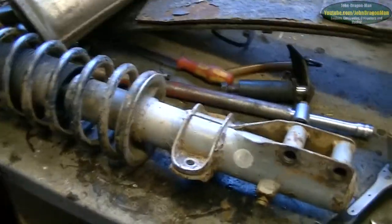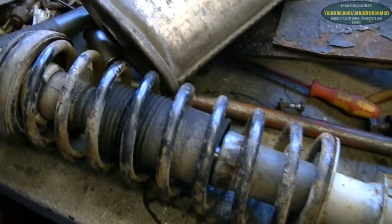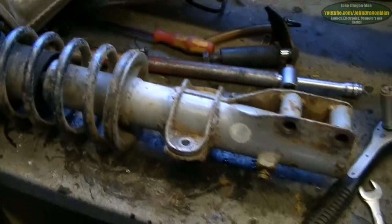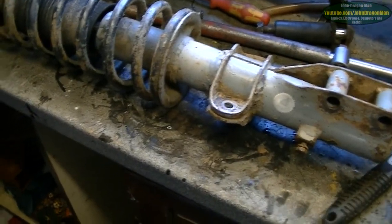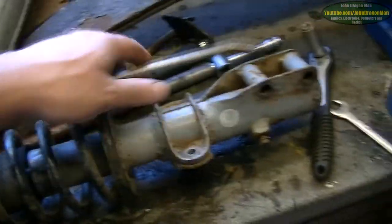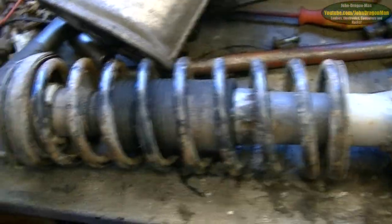Which I'm happy about. Because I thought I was going to lose it. I thought I'd have to change both struts over for two-wheel drive struts. So that's nice. I've got a nice four-wheel drive strut there. That's good, that is. I'm happy with that.